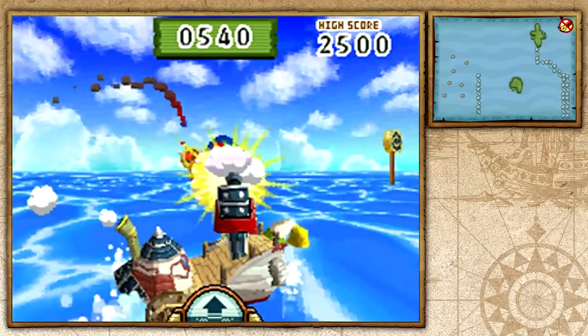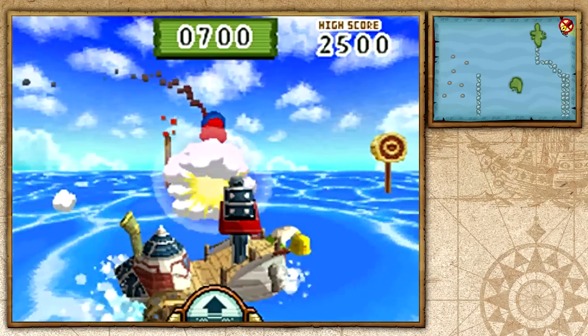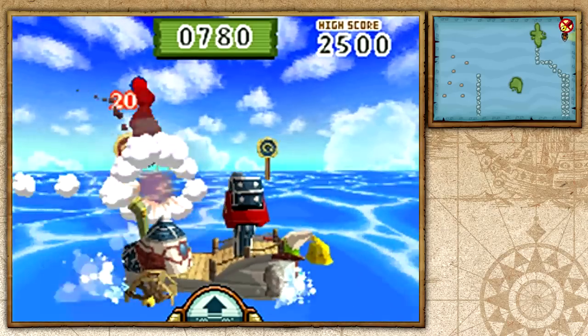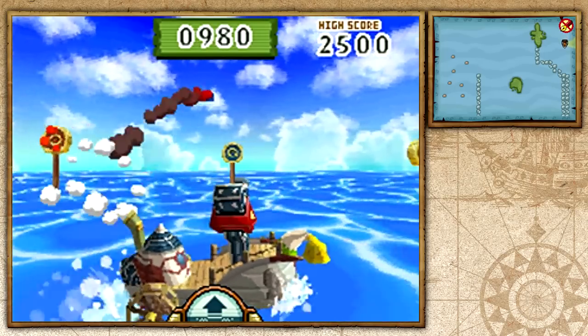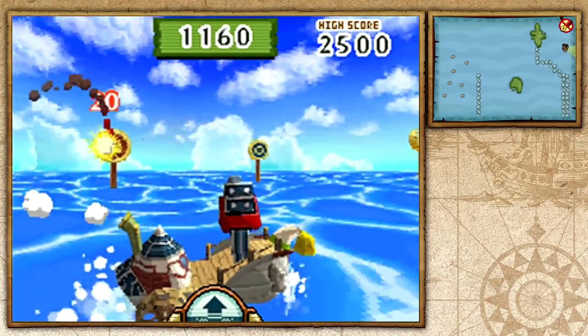But yeah, it's not that hard if you are playing with a stylus. I mean, if you're playing with your finger, this will be really hard to actually be on point and hit the target. But yeah, never miss a 100-point target. It doesn't matter how many times you can hit the red ones in a row, you always want to make sure you have time to hit the blue targets.